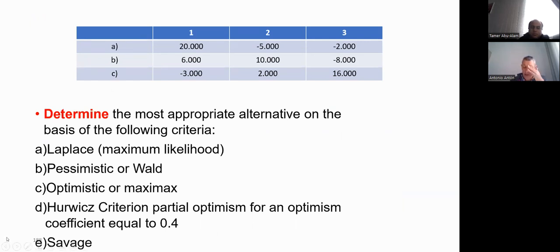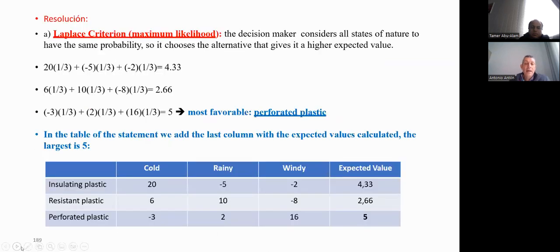Well, in terms of uncertainty, what is the Laplace criterion? Laplace is like a person who says, here there are no options, so every option has the same probability. Even though we are talking about uncertainty, when we say the same probability, it means the same chance to occur. So depending on the scenarios, you divide. And so it's very simple.